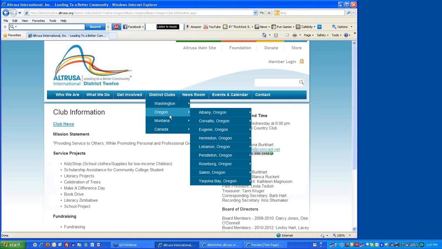Yes, can we use the forward link on our current domain, the Sitefinity one? Yes, if you have a link such as sanantonioaltruza.org, that obviously would go to sanantonio.altruza.org to become part of the altruza.org domain. Yes, you can do that. If you have a domain that's called, say, Altruza Club of Dallas, just picking these out of thin air, .org, you can have Altruza Club of Dallas.org point to Dallas.altruza.org. So that's not a problem at all.